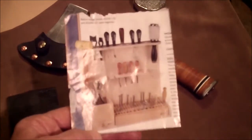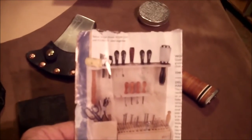Okay, so I seen this in one of the ads for one of the leather manufacturers that sells leather supplies and tools and stuff like that. And they wanted $100 for the thing, and I don't know how much for the little box that holds all the tools in it. So I says to myself, "Self, you've got some of that stuff out in the back, why don't you use it?" And I said, "All right." So what I did was, I did this.